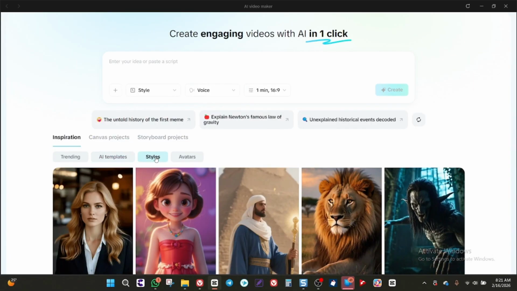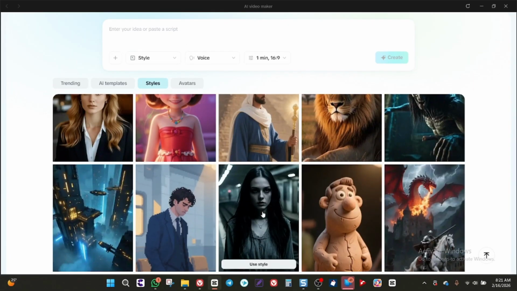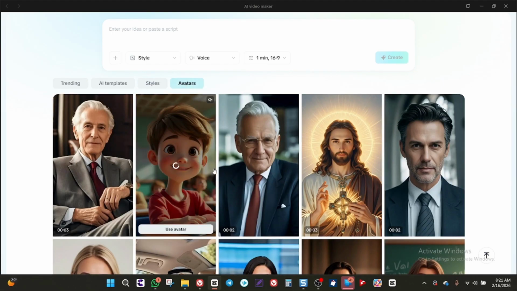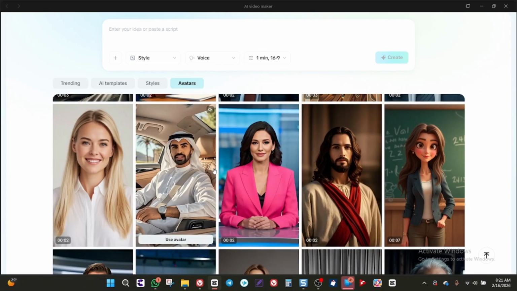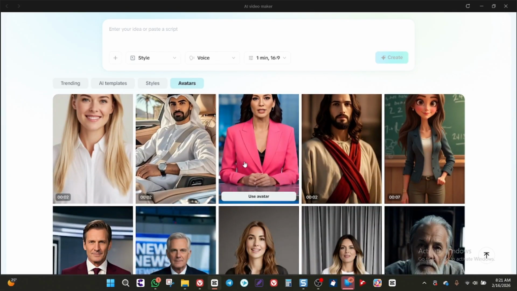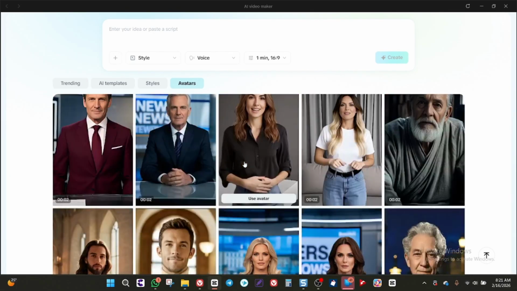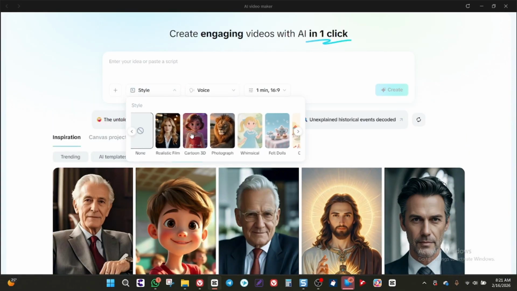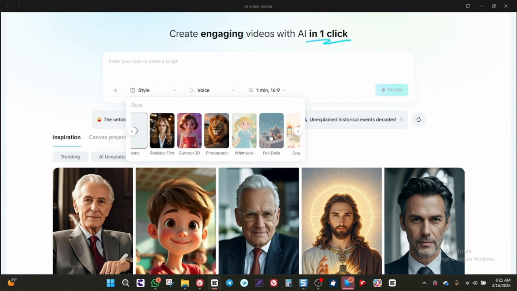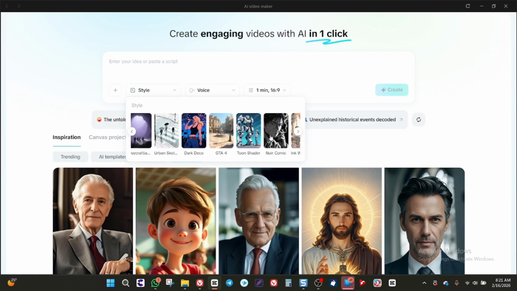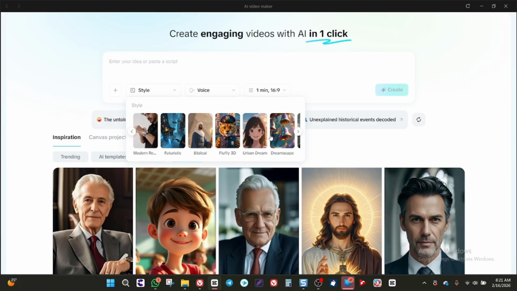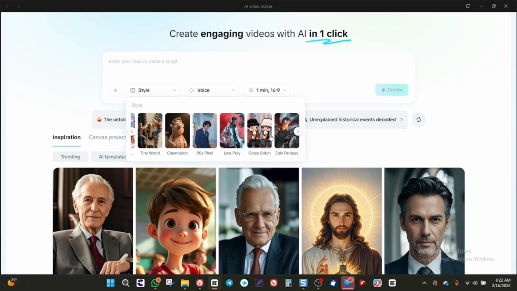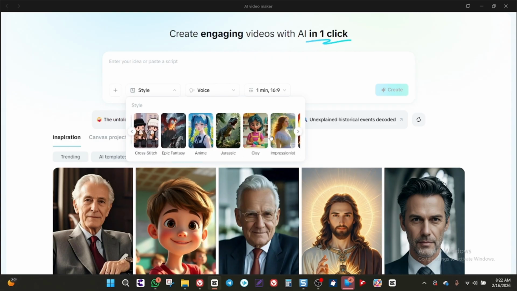Then when it comes to style, if you want to start from scratch, you can choose your style, what you want the video to look like. If you want a talking head avatar, you can click on that and it will generate the avatar for you. Just click on use avatar and it will generate your video using that avatar. So once we want to generate a script, we will first of all choose a style. But for this video, I'm not choosing any style at all. I'd like CapCut to choose a style for me. You will see how amazing it is at choosing a style that works best. But if you have a style in mind, there are tens of styles to choose from.